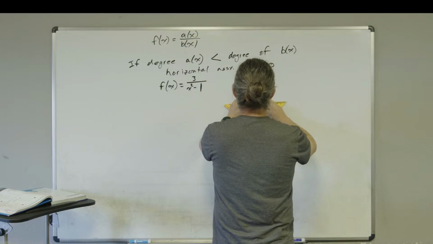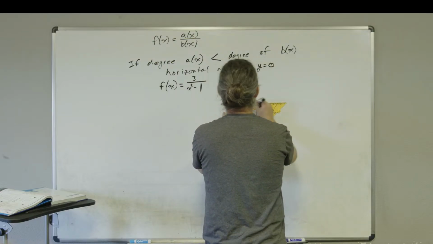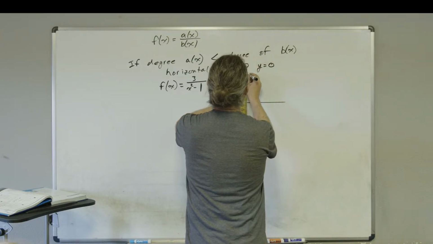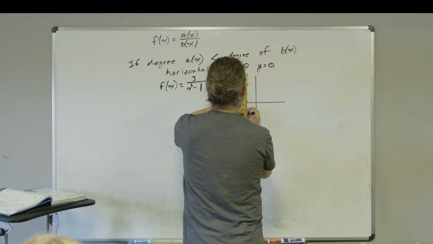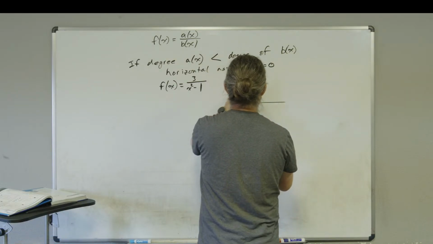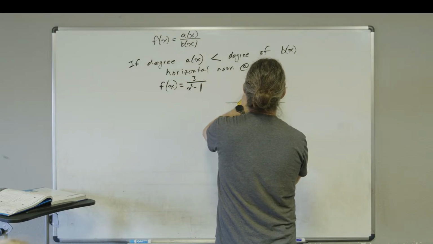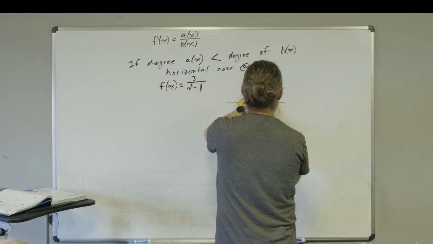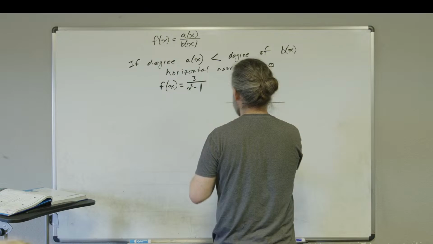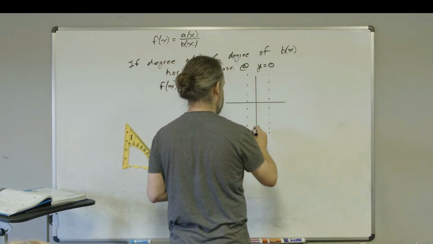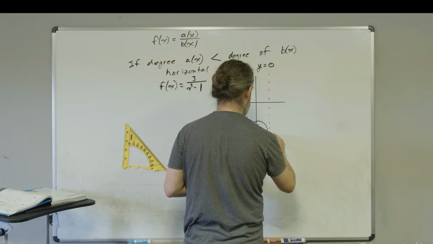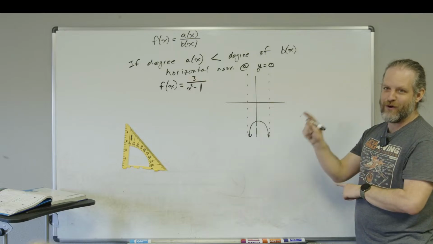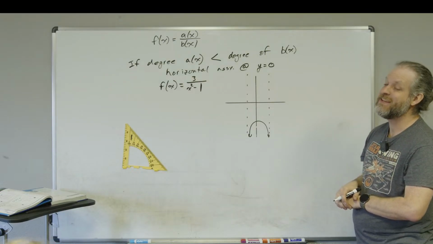Again, I'm not going to draw numbers on here, and I'm not going to draw anything specific. You're going to learn how to do all of this and figure out all of these things exist. But we don't care. We're just looking at what a horizontal asymptote would be like. What is the degree of the numerator on this particular graph? The degree of the denominator is 2, and no, it's not 1. It's 0.